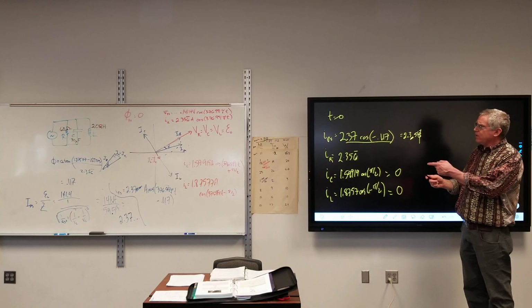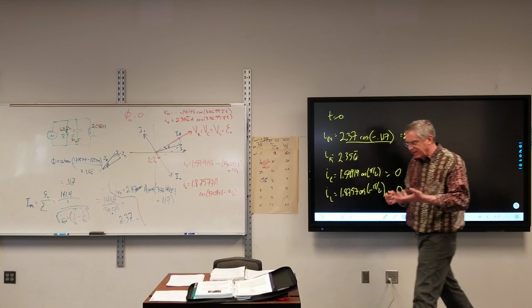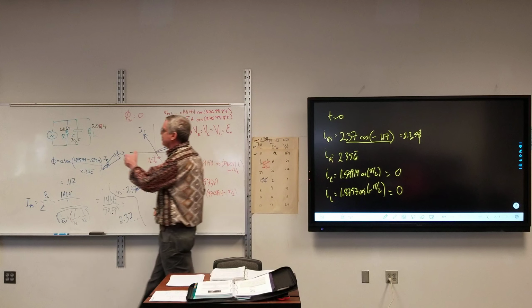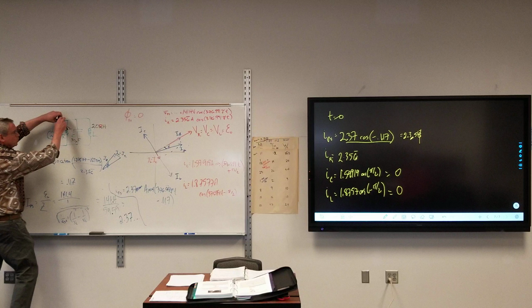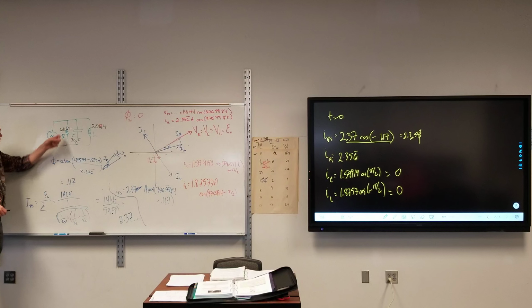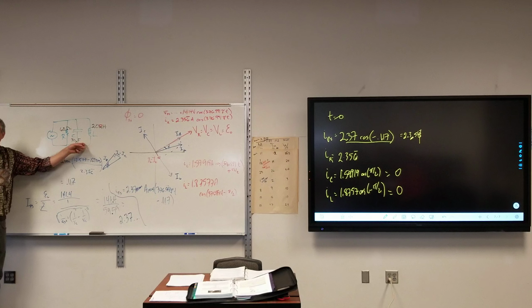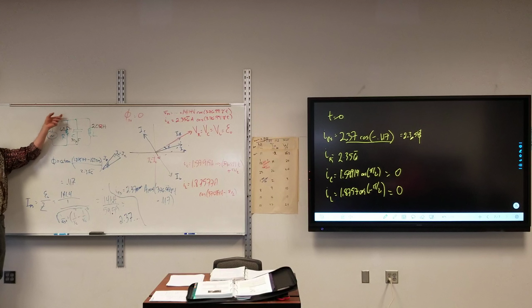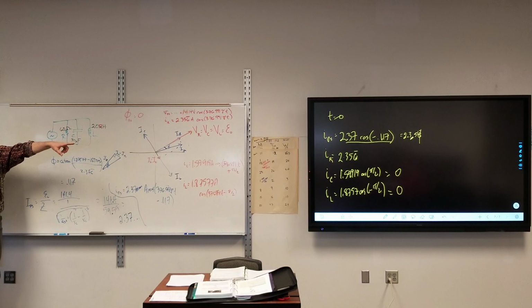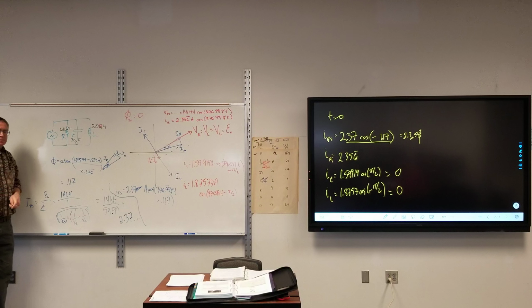Which is why this is a boring case. But what our check is, I know I have current coming out of my power supply and it is going to split. So the current going across the resistor plus the current across the capacitor plus the current across the inductor should add up to the current coming out of the power supply. And it should work for any time. The instantaneous values obey Kirchhoff's rules. The amplitude obeys Ohm's rules.